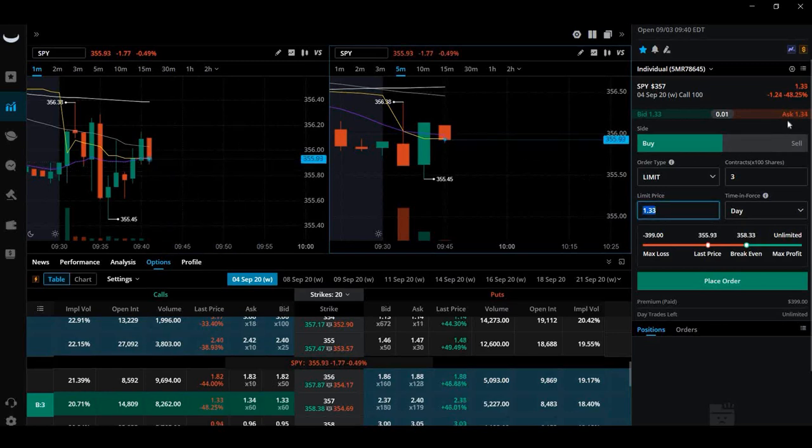So I'm still not in anything yet. As you can see, these are getting cheaper as the price drops. I just keep updating my limit order right on the ask. Because now I'm thinking, could it get lower than 355.45? Because I'd like to hit the bottom and then buy the reversal up. So now this is going the way I want it to go. Keep updating.